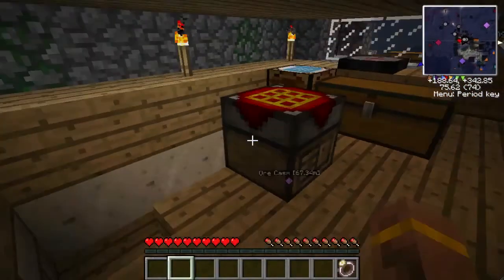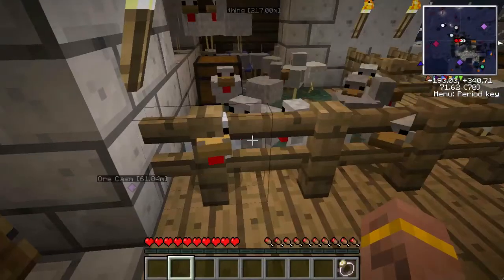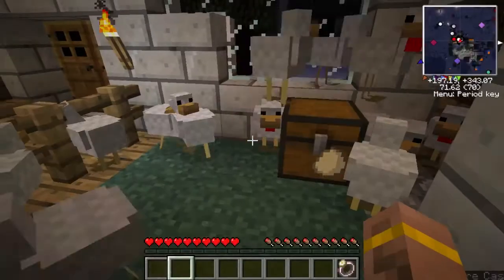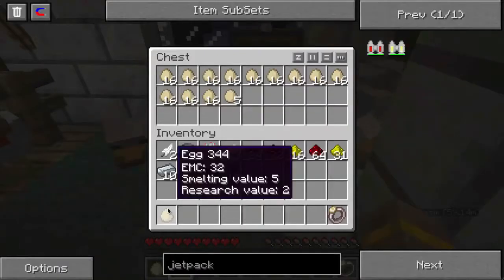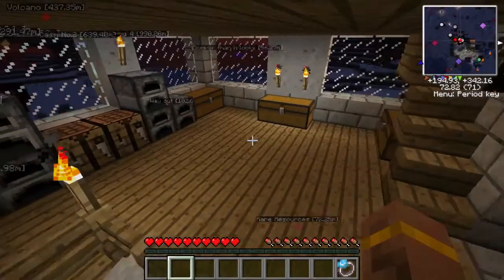And between all my egg farms, all my eggs, I've probably made about 3 diamonds while I've been playing this. And that's a lot of EMC. That's about 24,000. Oh, I've just chucked that egg on the floor. Let's put that away. And it's free. All it costs me is a bit of chicken noise.